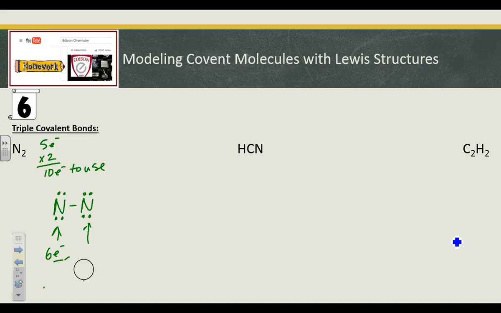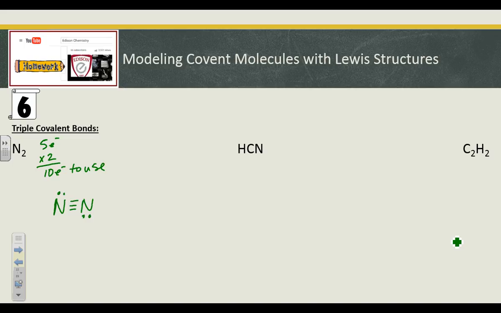I take a pair of electrons that are sitting out by themselves, and I toss them in and make a double bond. When that happens, there we go. So this guy over here, 2, 4, 6, still 6 electrons. 2, 4, 6, 8. This guy's got 8. So that octet's complete, but this one is not. So we got to flip another set in. See if we can't share some more electrons between these 2 nitrogens to get somebody stable. So we're going to flip that pair in, make a triple bond.